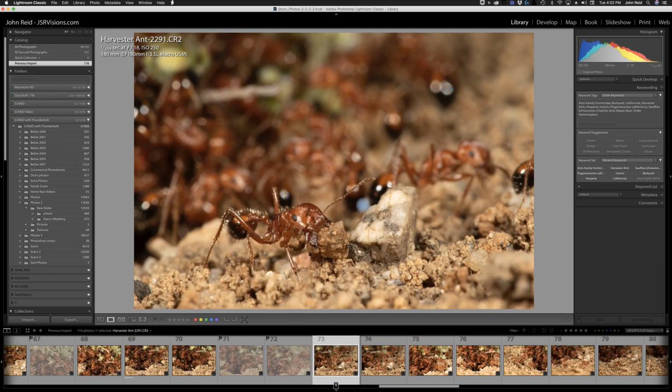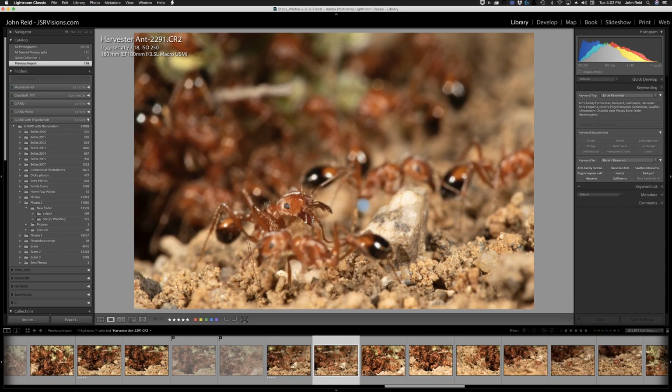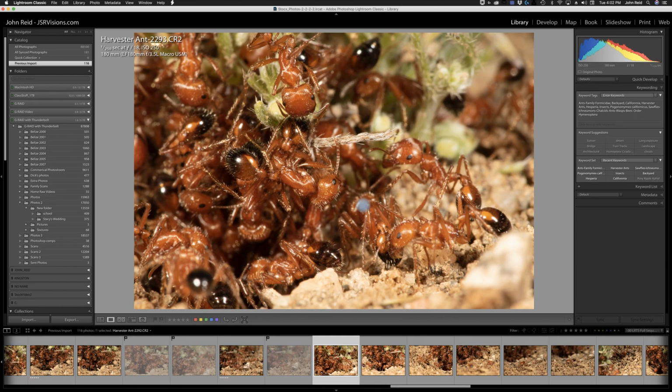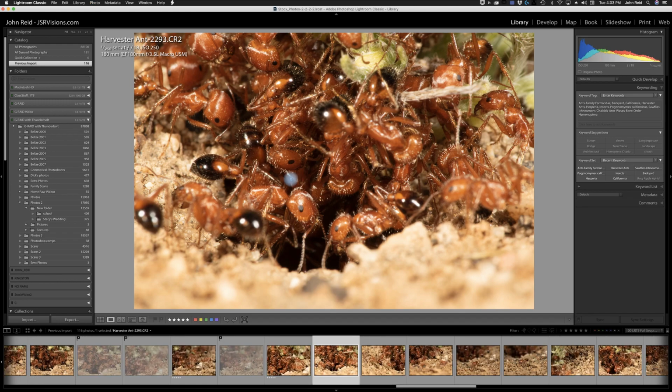Oh, that's a 5. That's a 5 right there. I like that one. And she just dropped that rock there, but then she's out of focus now, so that gets an X. And this is good. I like this because this one's sharp right at the front where your eye sees. So I'm keeping that. I'm going to give that one a 5 too. I want to work on that one first.